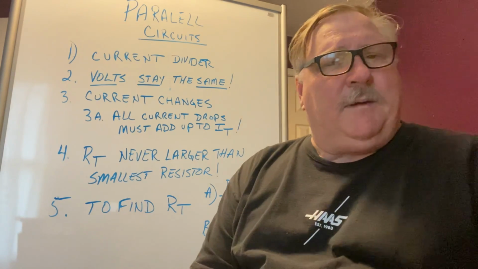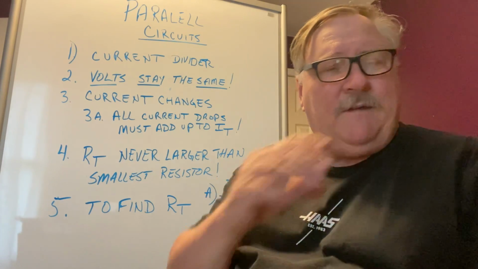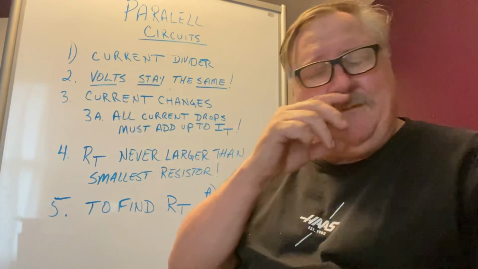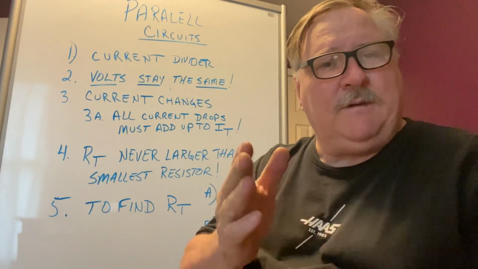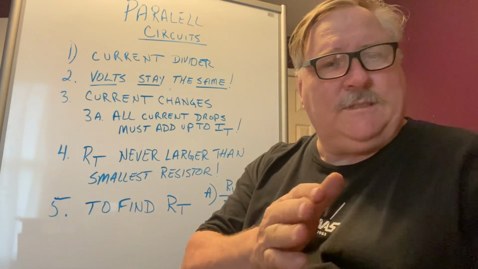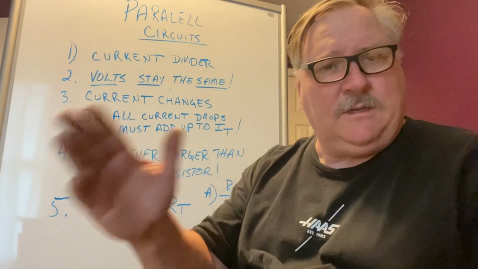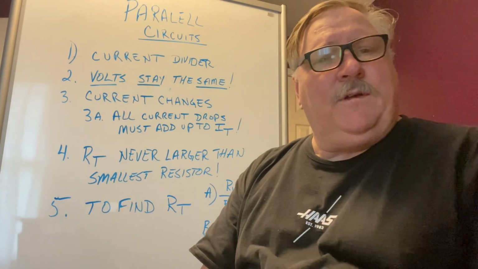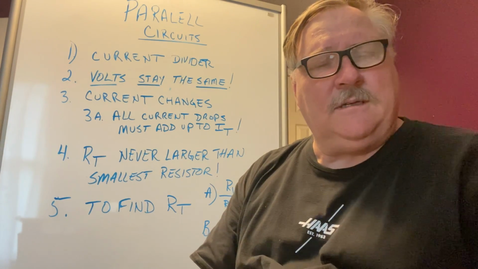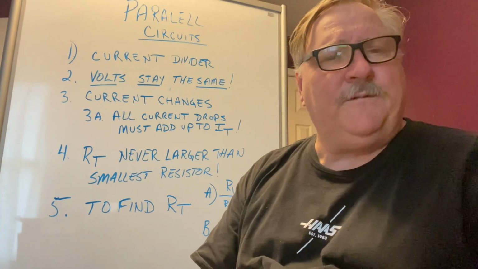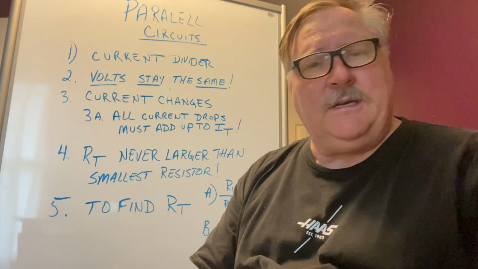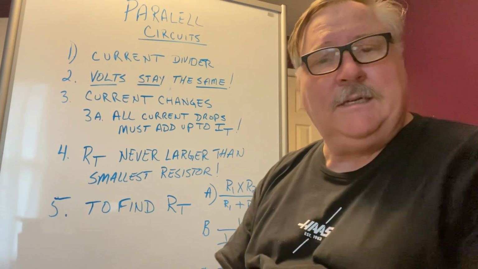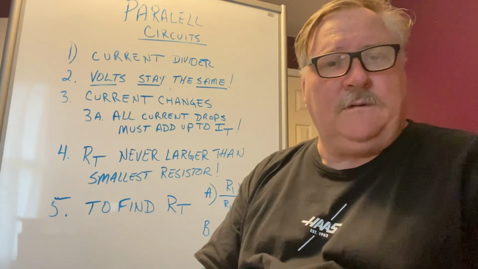So parallel circuits are when you have your resistive loads, or your loads of whatever type, side by side, if you will, kind of like going down the interstate. Like when I go to Nashville, there are places at the 24-65 split that are five lanes across, and we're all going to the same place. Some go a little faster and some go a little slower. But very similar in that the traffic can go in different paths, whereas a train on the same tracks, those cars can't pass each other, or otherwise they're going to have some problems, okay? So let's go ahead and start with the rules for this today.